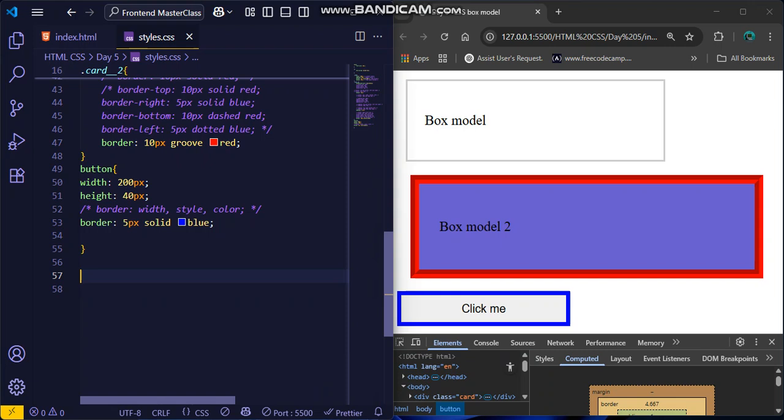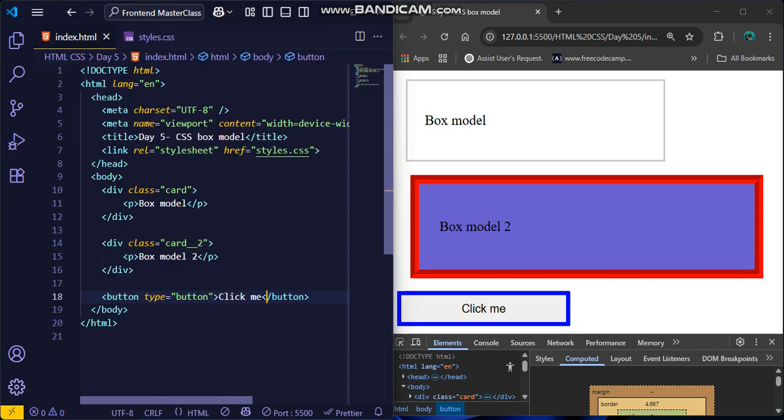Okay, so EM units are relative to the parent element's font size. And the way this works is, let me use this example.